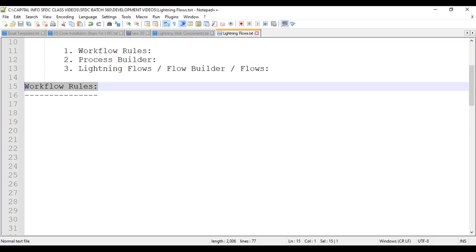For example, once a bank transaction has been done, immediately I want to send a notification. Whenever we are reserving a movie ticket, I want to send a notification. Whenever a new case has been registered by a customer, I want to send a notification.